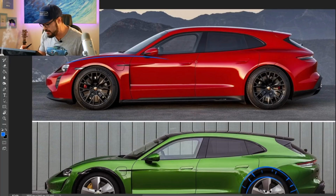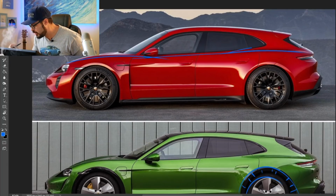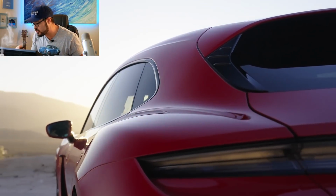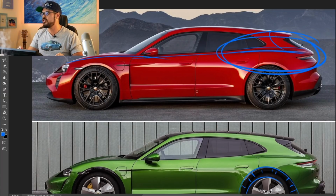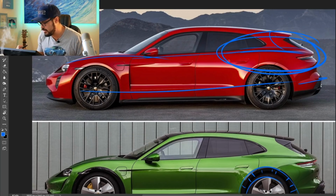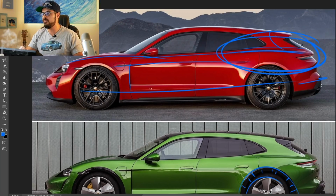Just quickly want to show you the beautiful lines of this GTS model up here. We have a stretched out line here, and then it goes into this typical 911 Porsche hip without any sharp lines up there, because if you put sharp lines right here on a Porsche, it's not in line with the Porsche DNA from the 60s. It's always supposed to be very smooth hips in the rear end, and that suits this wagon shape so well. In addition, with this key line down here, as we talked about in the rear view, stretching into the bumper as well. And you also have this line here creating another sharp line that goes into the outlet right there. It's just a beautiful design and approach to how you can design an electric wagon.